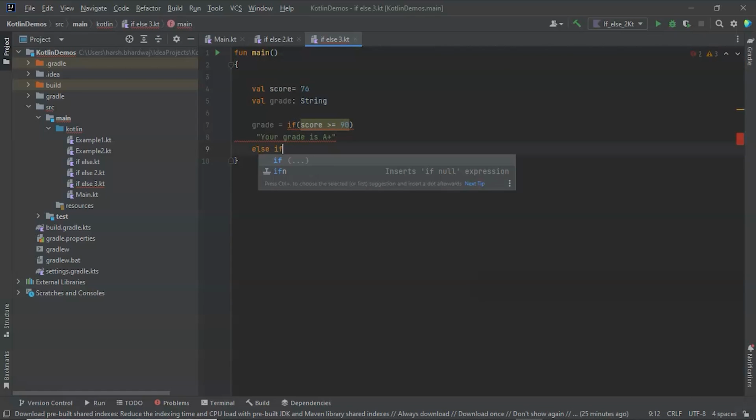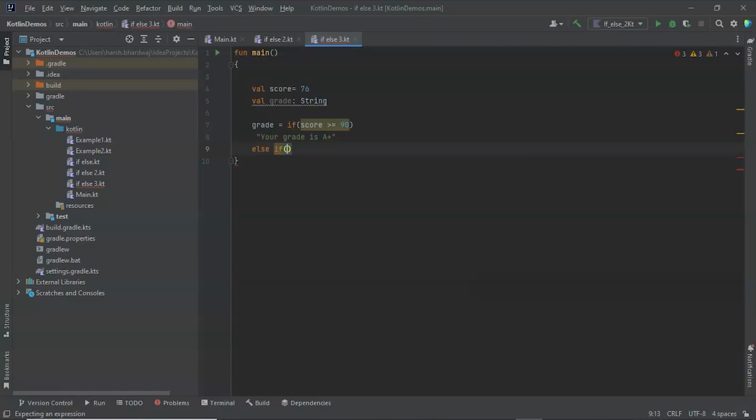Now here we'll write else if. Inside the else if there is a condition. We can write the condition inside the else if, as we know. Score is greater than or equal to, let's say, 80. Then we'll print "Your grade is A", not A+.